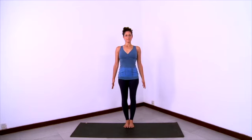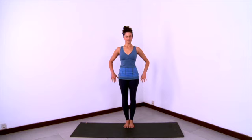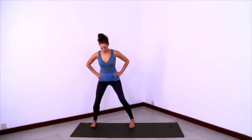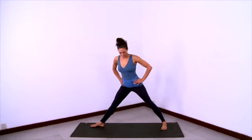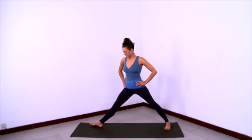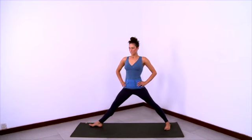Now we'll practice side angle pose. Start in Tadasana with feet together. And then bring your hands onto your hips and step your feet wide. Have your toes pointing in so the heels are a little wider than toes. Long spine, shoulders back. And then turn the right leg all the way out and the left toes in a little more.